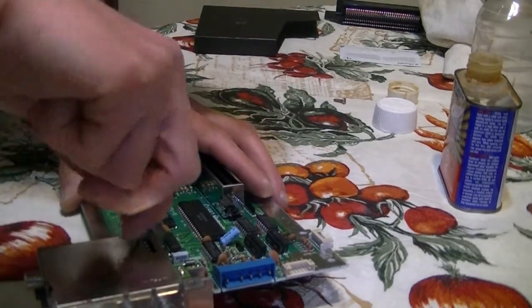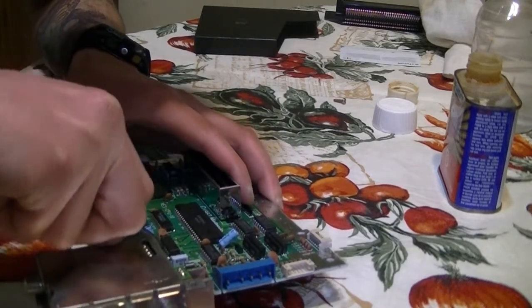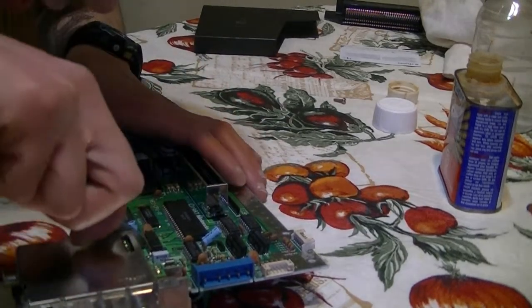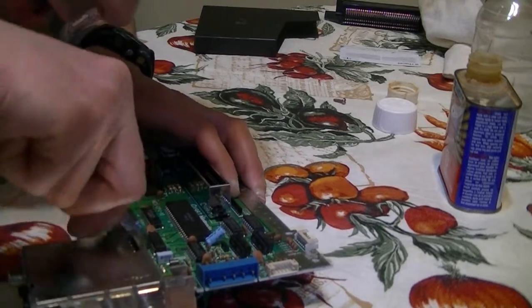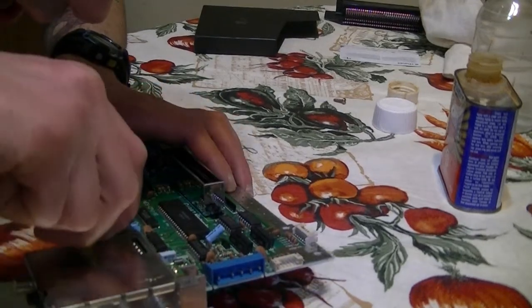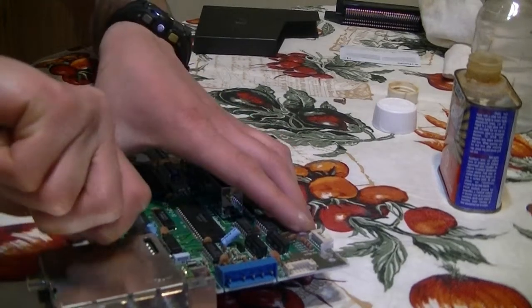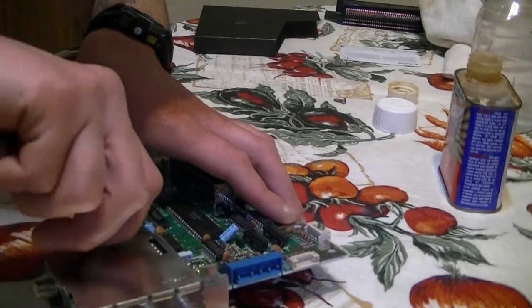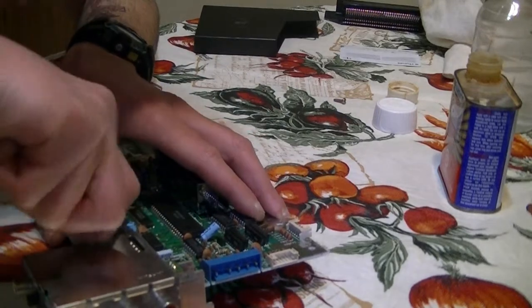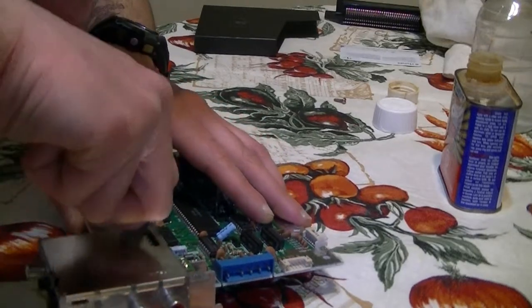Oh, come on. Come on. There we go. Man, my diagonal pliers need to get sharpened. There we go. So there, it's off.